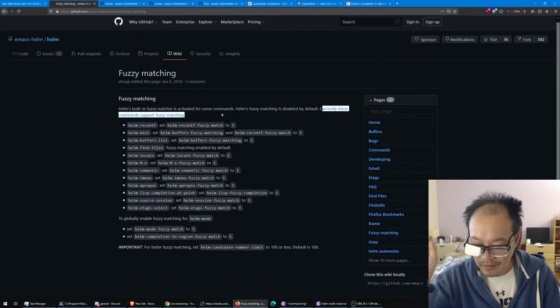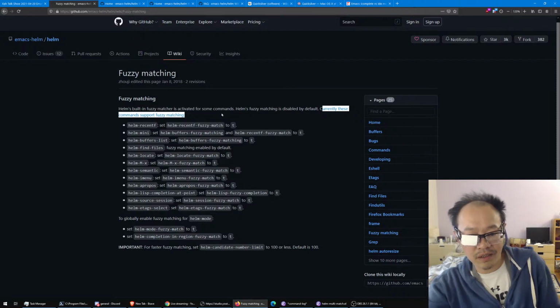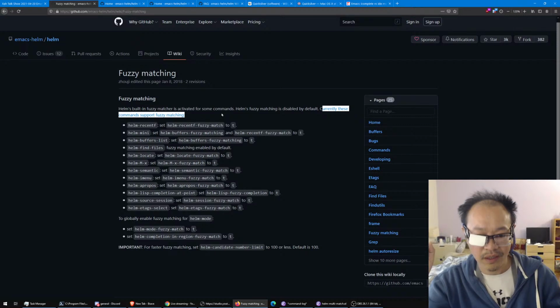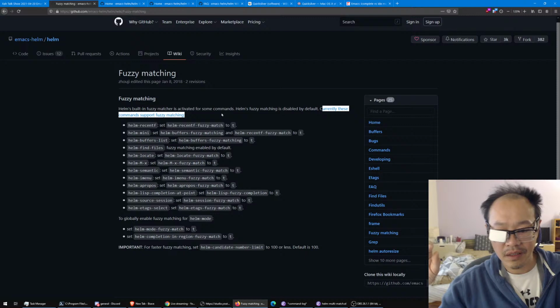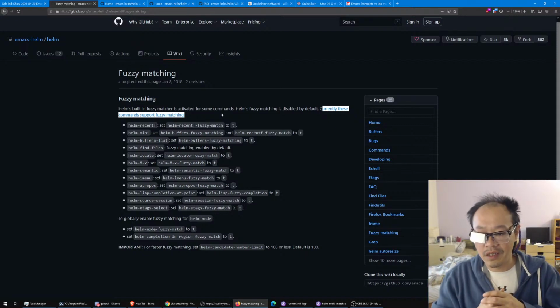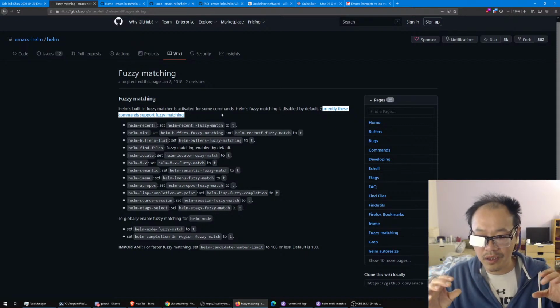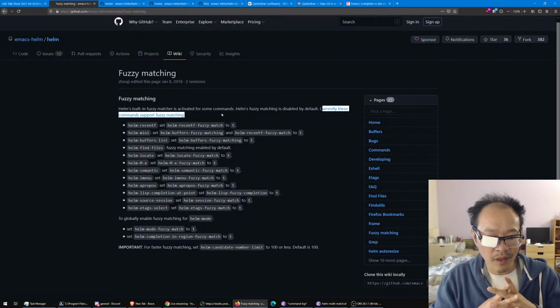So, by default, if you do not do any configuration, then if you call helm-M-x, it is actually not using fuzzy matching, okay? But rather, I'm not sure there's a term, it's using a kind of matching where it's word-based and order does not matter, okay?